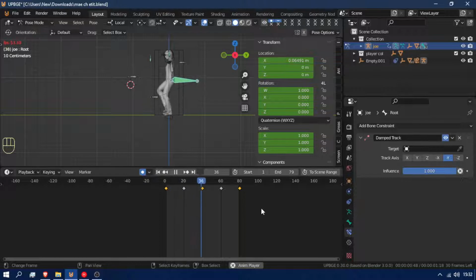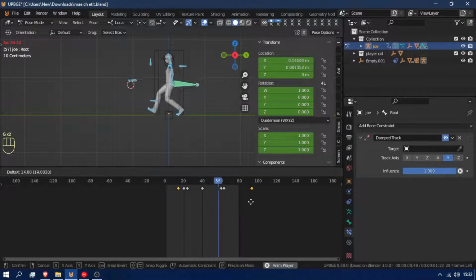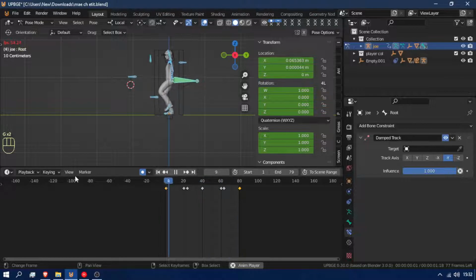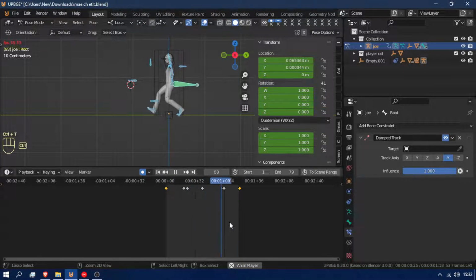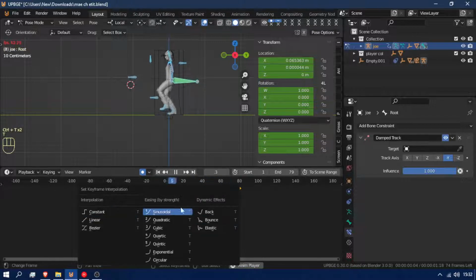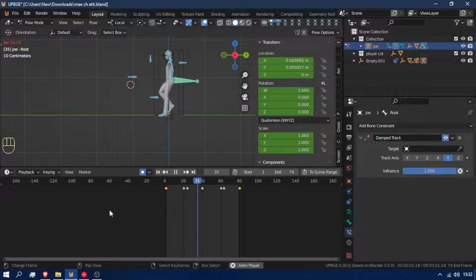Now these two frames that I have selected, Alt A, and make sure I only have this frame and this frame for all of them. And then I'm gonna Control T, and make sure this is set to constant. Okay, no, not that.